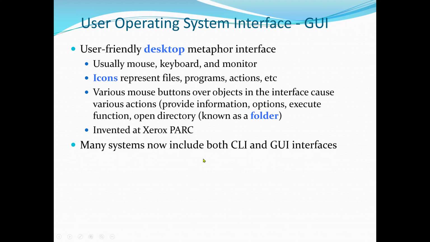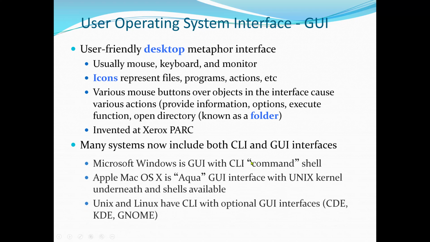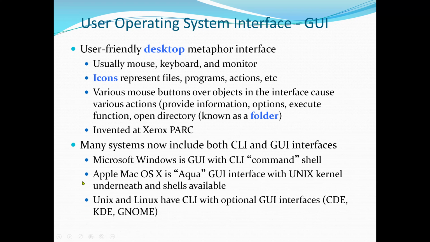So many systems now include the command line interface and the GUI going together. An example is Linux. Previously, Linux was 100% command line interface, but now it has X Windows and an ongoing graphical user interface. Microsoft also has both, and has a command line interface, the command shell, which is also MS-DOS.